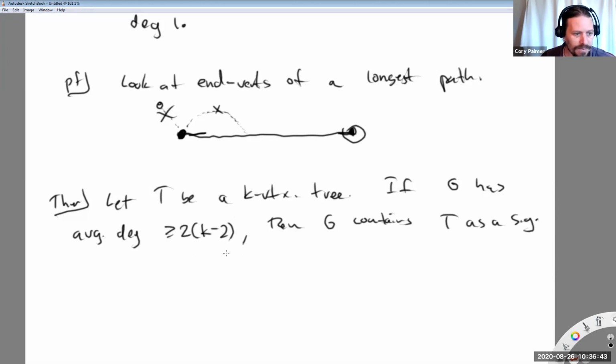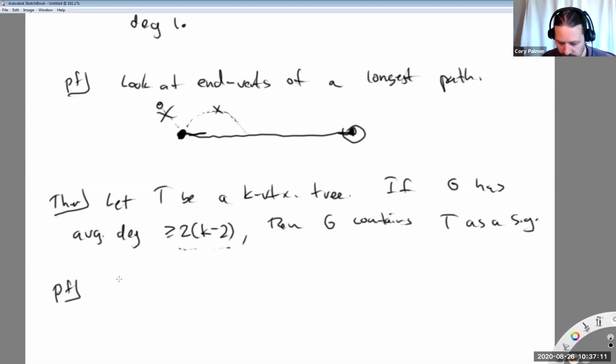Keep in mind, this average degree condition guarantees that G will have more vertices than k. It better have at least as many as k vertices, because otherwise you're not going to have k vertex trees as subgraphs if you're not bigger. Having this average degree suggests you're already at least about twice as big, right? And in principle, much, much larger. Okay, so proof. This proof's a little bit involved. It's not that hard, but it's kind of procedural, which is sometimes hard to explain here.